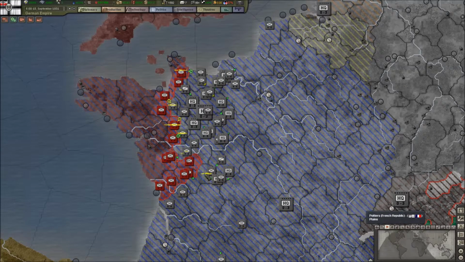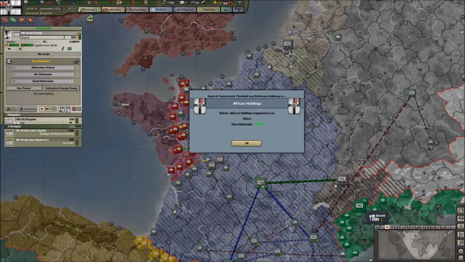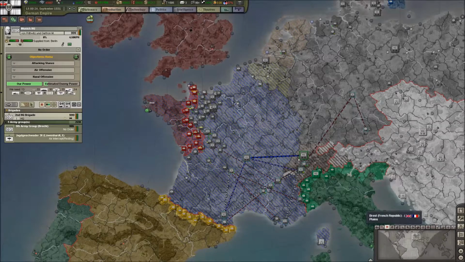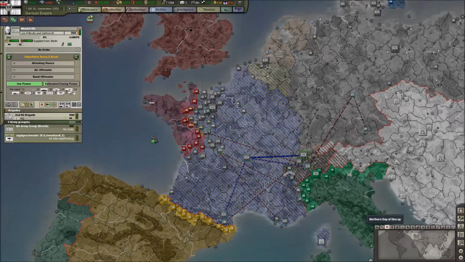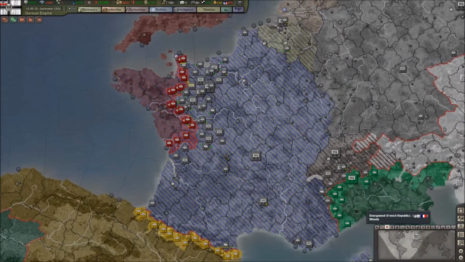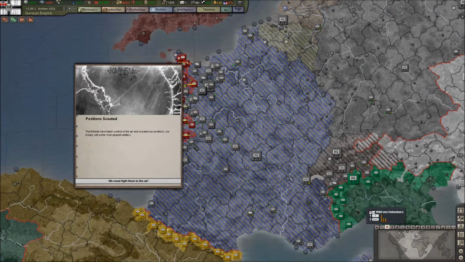Uh-oh. We've got a small breakthrough by the British in the south. If I go here to Munich HQ, I'm going to give you the objective of Brest as well. Just come on in and help on the southern flank, please. Yikes, that's scary. We've stopped our diplomatic influence on Persia.